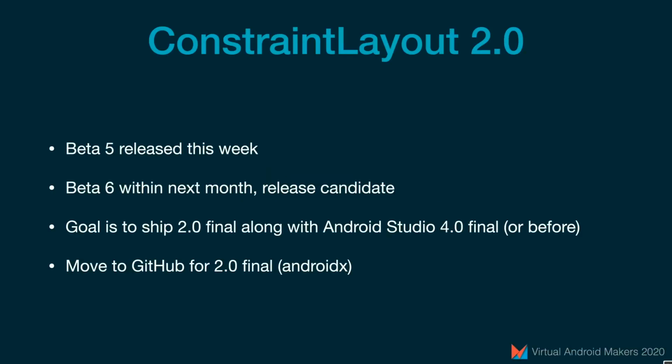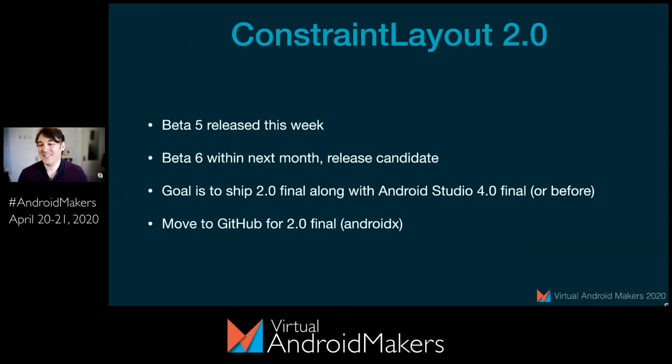Okay, so very quickly, we are out of time, but where are we standing with ConstraintLayout 2? Well, we are going to release beta 5 this week, I promise. I was actually hoping to do it this morning, but we ran out of time, but I think by Wednesday will be good. Beta 6 is going to come in within the month. Probably, we hope it's going to be the release candidate and be promoted to the stable release. So far, it's looking good. And the goal really is to ship ConstraintLayout 2 final at the same time roughly, or even before we ship 4.2 final on Android Studio.